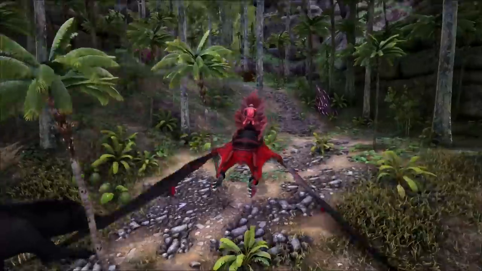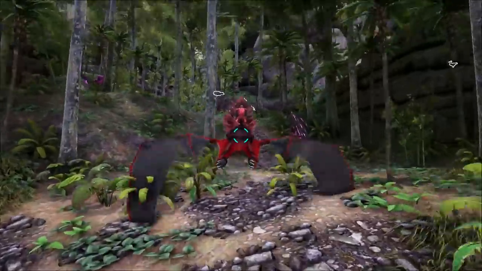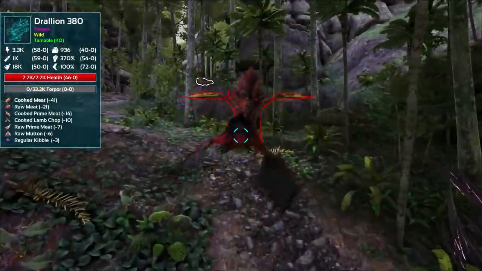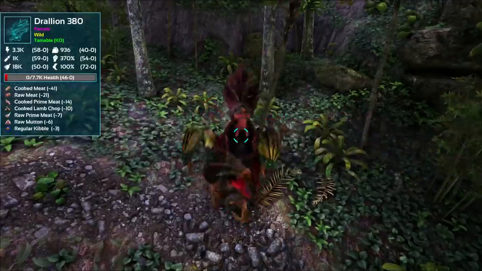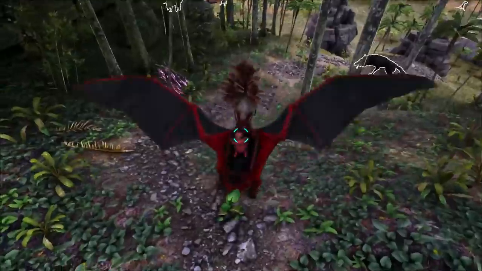Ooh, look what we have right here. Hold the phone. What level are you, bro? A Drallion would be super sweet. Oh my goodness. It would be super sweet, but that's not a great level one. So we'll hold off on him for now.